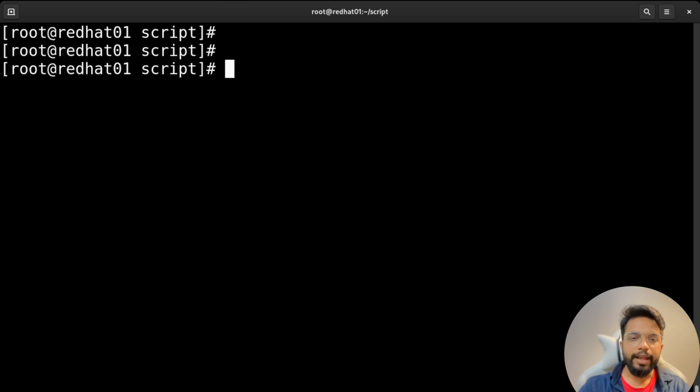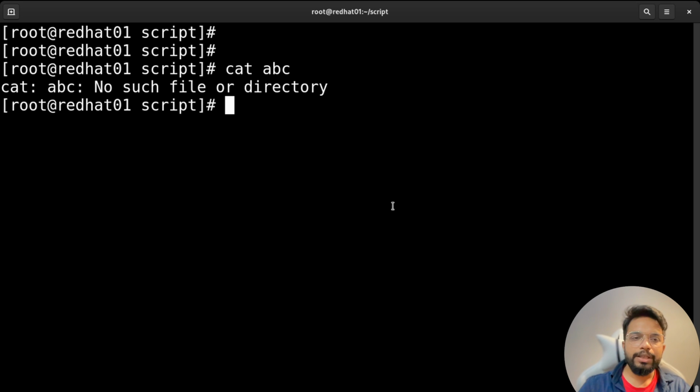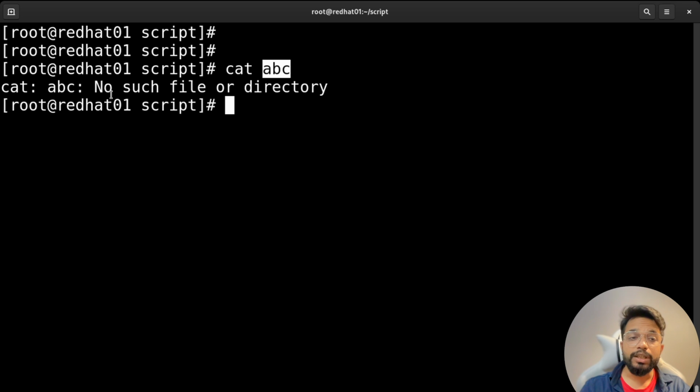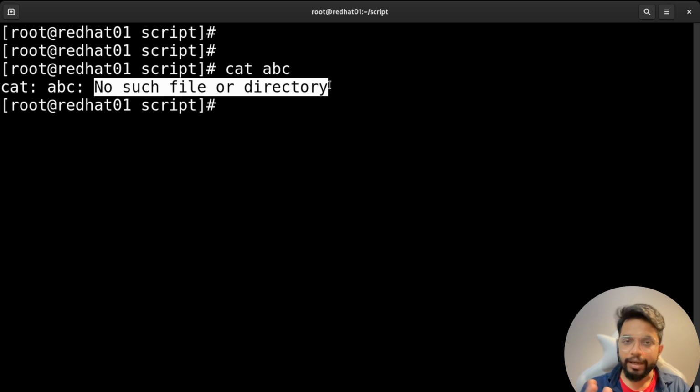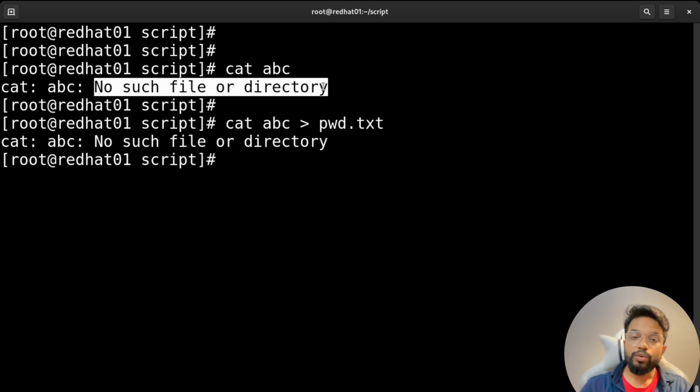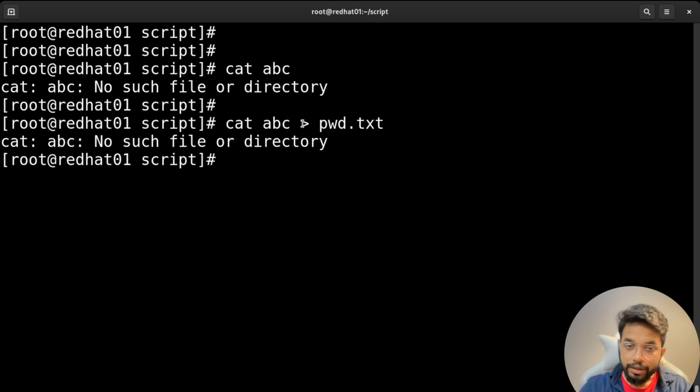Quick example for the error: cat abc. abc gives no such file or directory because this file does not exist. So this is an error, right? If I just simply do this with pwd.txt, you can see that even after doing the redirection, I still see the error on the terminal.